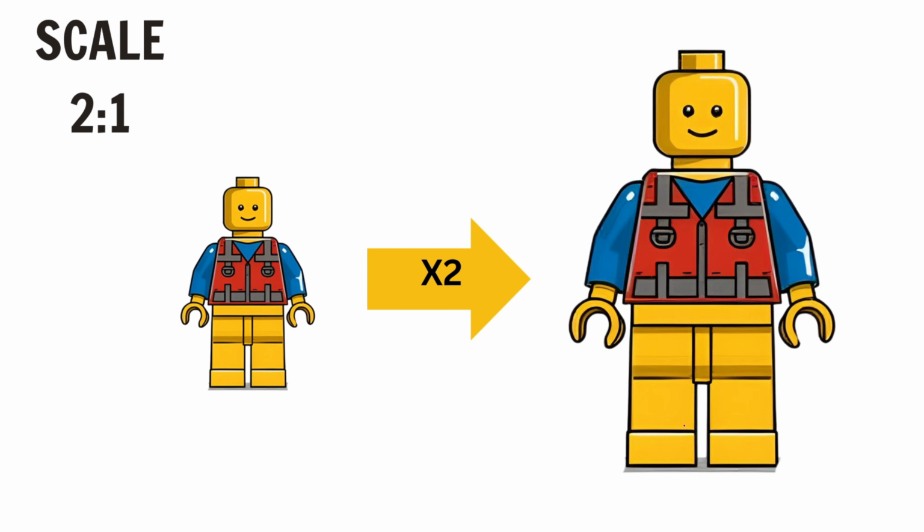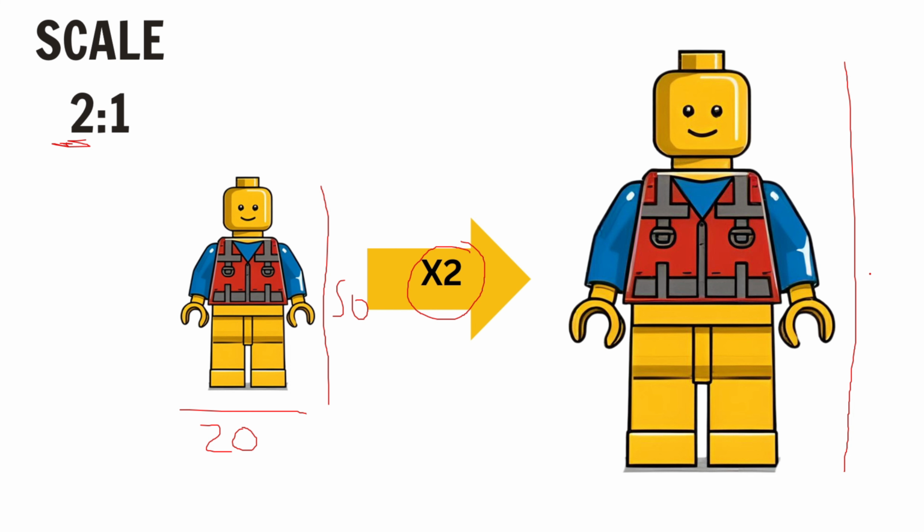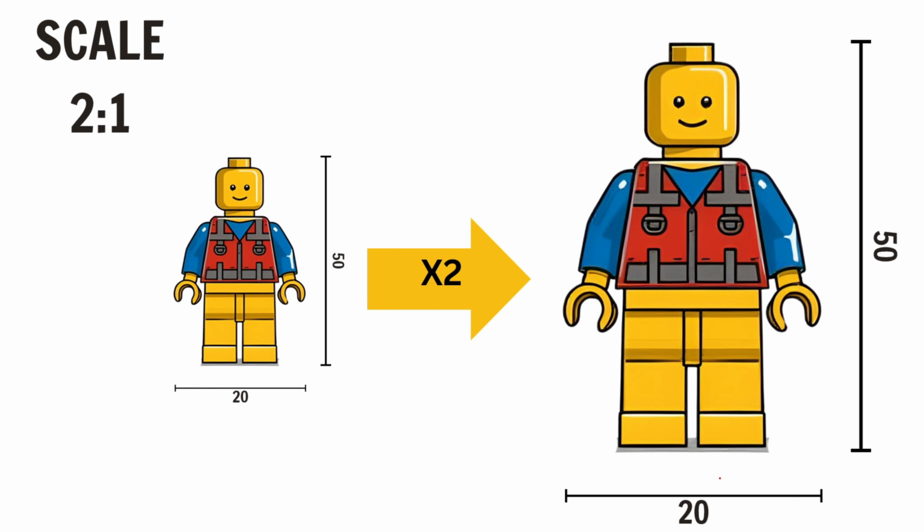Now let's look at a scale of 2:1. This is our enlarging scales. We've got the minifigure here with a height of 50 and a width of 20. When we use enlarging scales, we are going to multiply by whatever stands in front of the 1. So this is scale 2:1. So I'm going to take the measurements of 50 and 20, multiply by 2, and we are going to get now our new drawing of 100 by 40. But like you know by now, we always keep the measurements the same as the actual object. You just need to indicate the scale on the page.